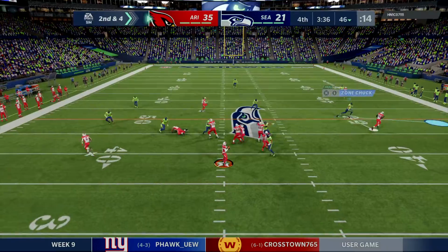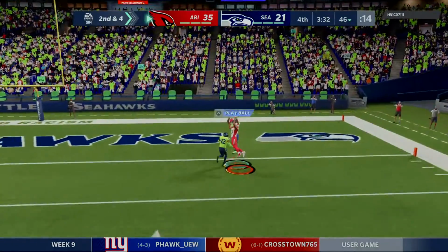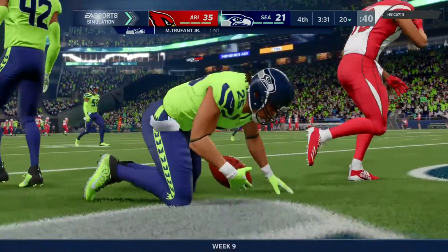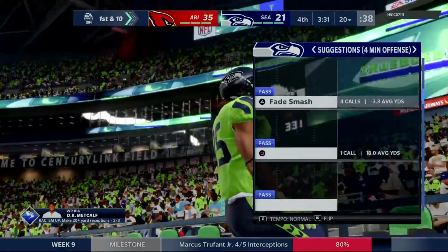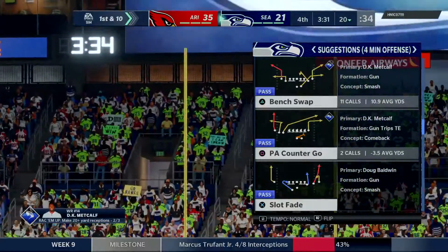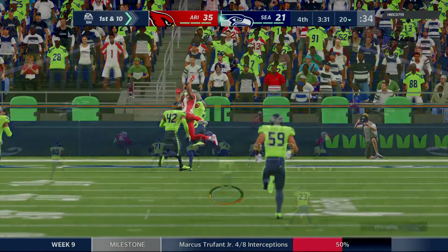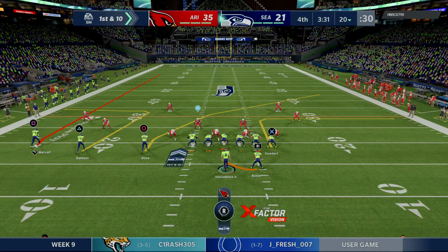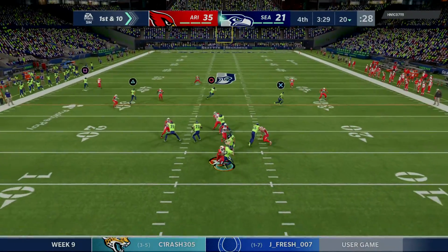On second down and 4, Murray. There goes a deep ball. End zone, and it's intercepted at the goal line. Able to get there and pick it, and a big turnover there as his guys will get the football back. First and 10. That is the play they needed in a 2-score game here in the 4th quarter. No doubt about it. They did what they had to do to give themselves a chance to get back into the game. They turned it over to the offense. They are now in charge. Now they need to execute.